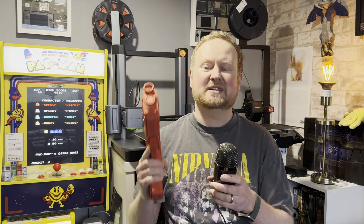Lovely Gun4IR boards in there. In the old days these things were called G-Con guns, and I had a couple of them for Time Crisis on the PlayStation 1, which I absolutely loved. I need to get myself a new CRT so I can get a PlayStation and the old G-Con guns and get my Time Crisis back on. I am inspired.